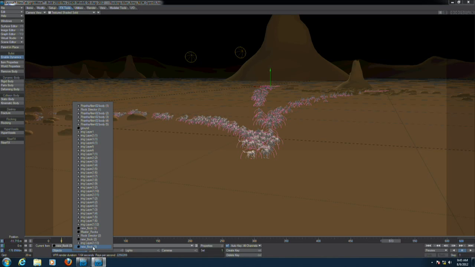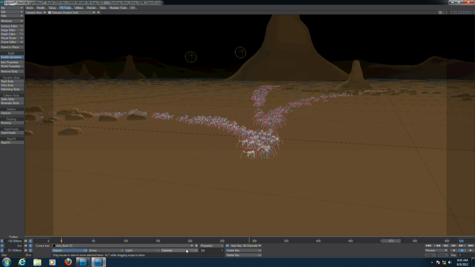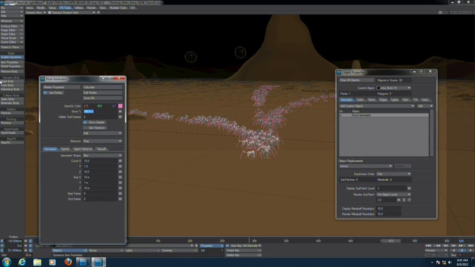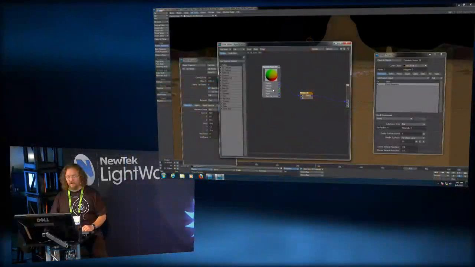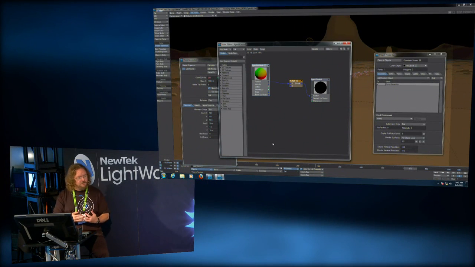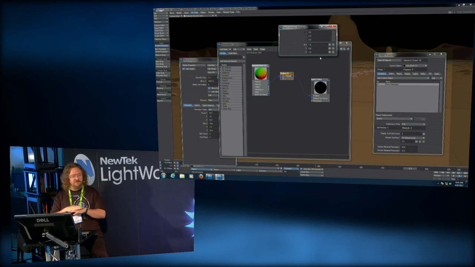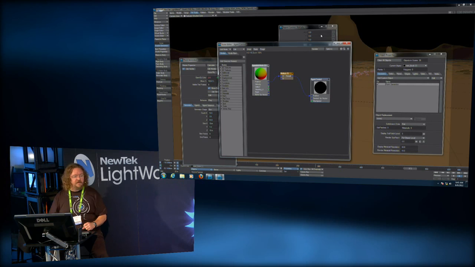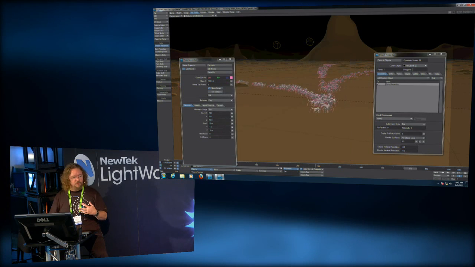The way I'm controlling them to be on the ground is with our node editor. If I pull up the properties of this generator and open up my node control, you'll see here that I have a node for my agents. So this is each individual agent, and I'm just running it through a multiply. This multiply is just zeroing out my Y and then feeding that into the position control of the agent. Very simple, very straightforward. If, for example, I wanted them to move across a displacement, I can do that too.